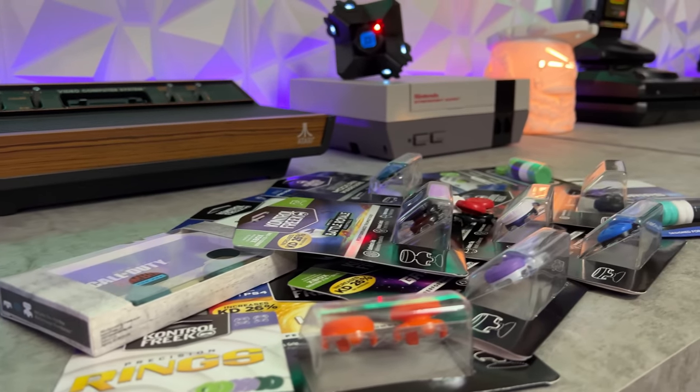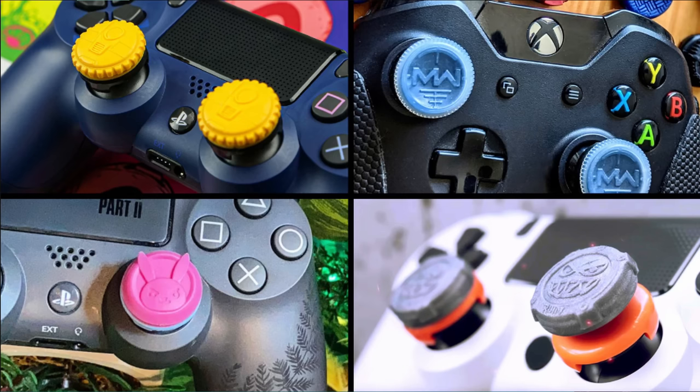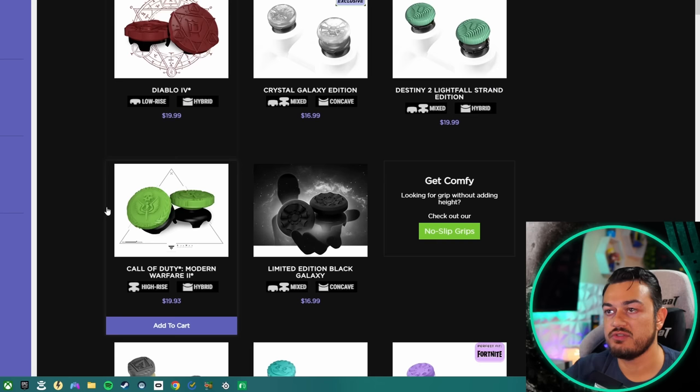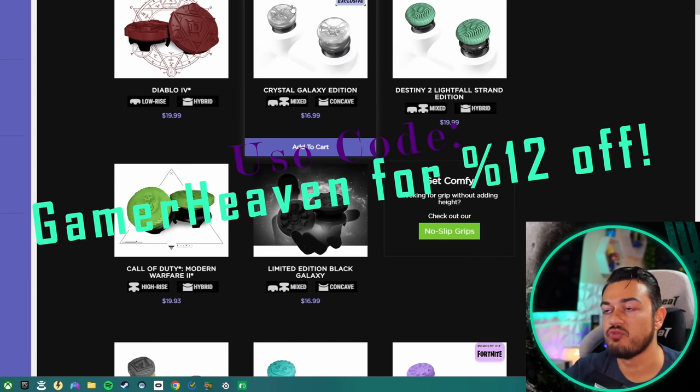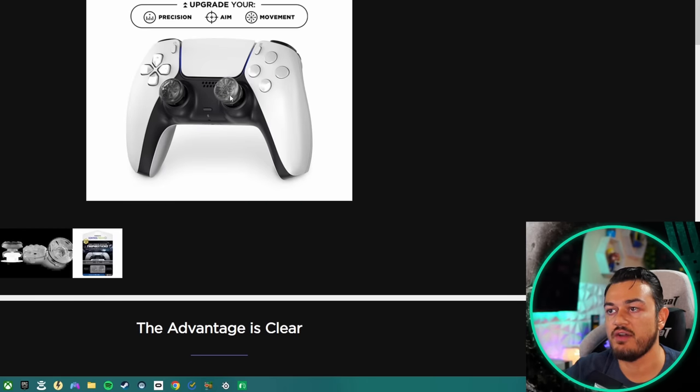Despite the fact that we have a smorgasbord of products over my shoulder, if you're going to dig into the back library, like I said, they've been at this for about three console generations. There are so many discontinued thumbstick caps, and these come out frequently, not only annually, but there are sometimes seasonal drops depending on what game it's for. So throughout the year, there's always some kind of Kontrol Freeks exclusive drop going on with some kind of limited edition design that's not going to be sold very often.